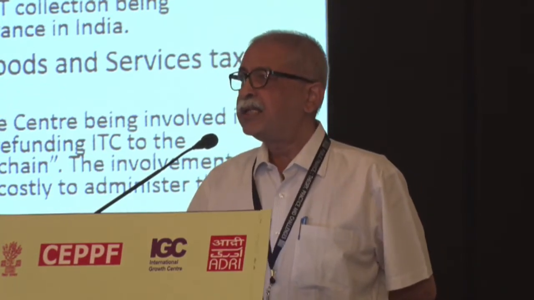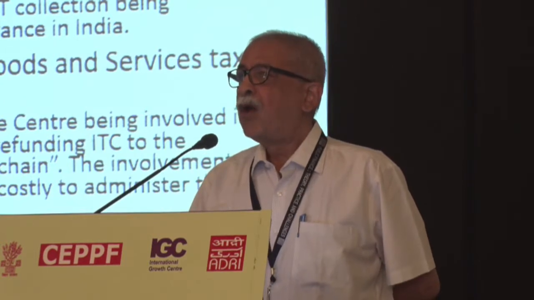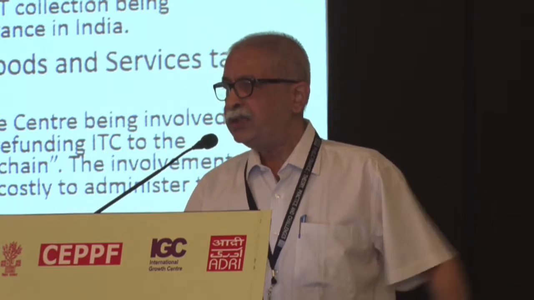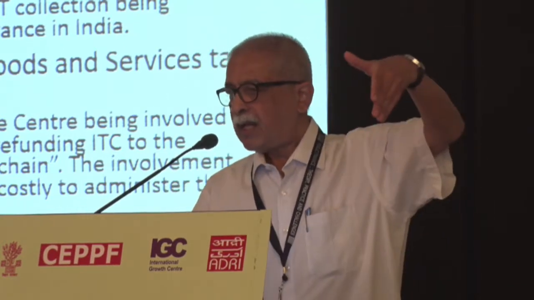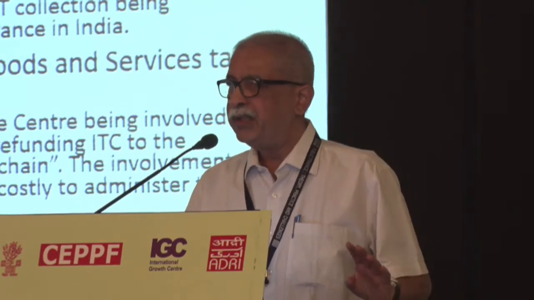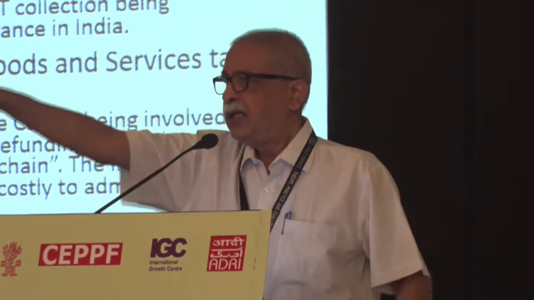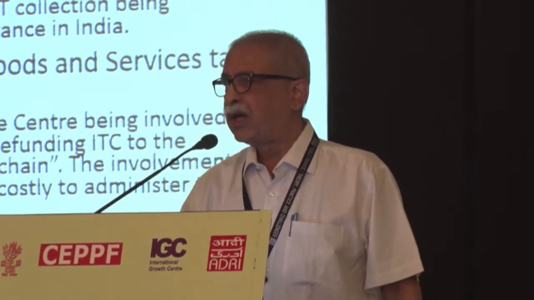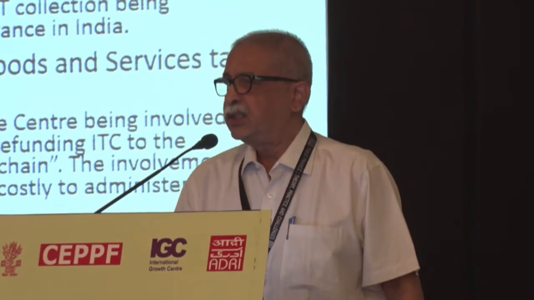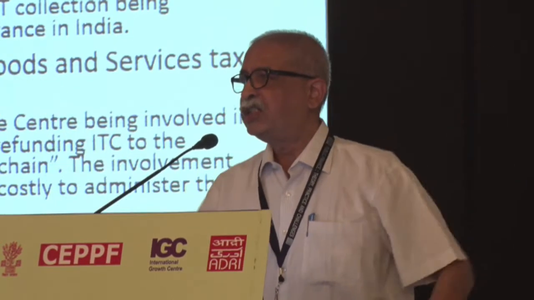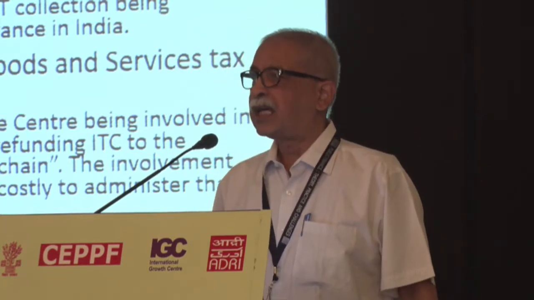And there's a third variety of tax collected by the center on behalf of the destination state, since they want to preserve zero rating of exports, so they had to put another intermediary in. So what the center does is it collects tax from the origin state and it gives tax to cover input tax credits to the dealers in the destination state, acts as a bridge. This is done so as not to break the VAT chain, is the rationale they put. And that is called the Integrated Goods and Services Tax, IGST.